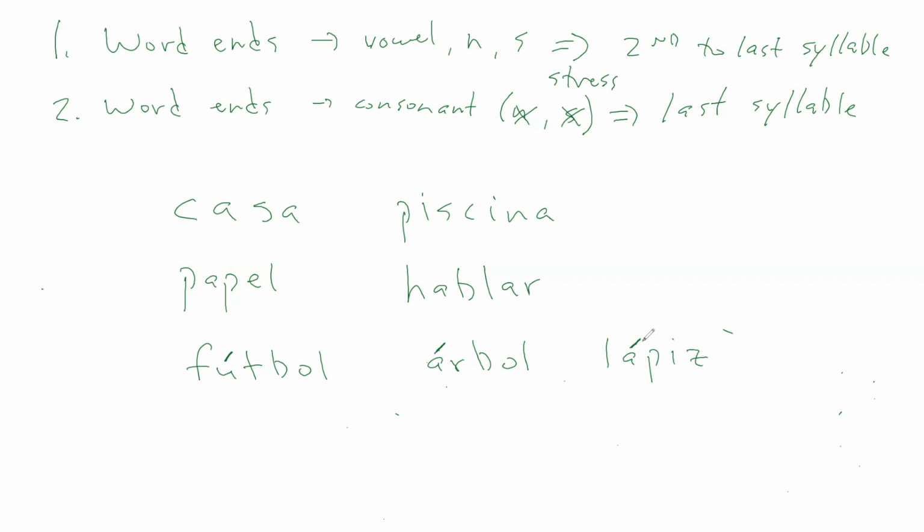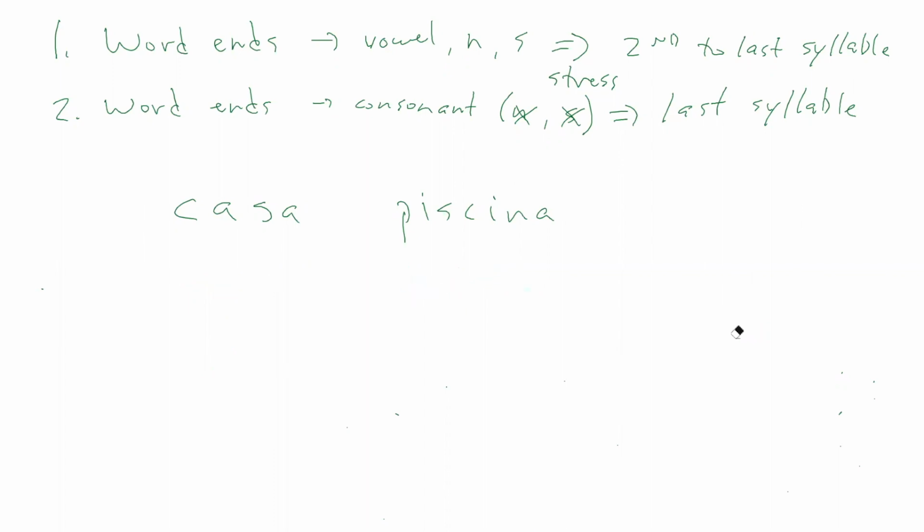Now, the rule that we didn't talk about as far as how we divide syllables. Like I said, typically one vowel gets a syllable. But there's one more thing we have to know, that in Spanish, we have strong vowels and weak vowels. Our strong vowels are A, E, O, and our weak vowels are I and U. So if we have 2 strong vowels together, they split and each become their own syllable.